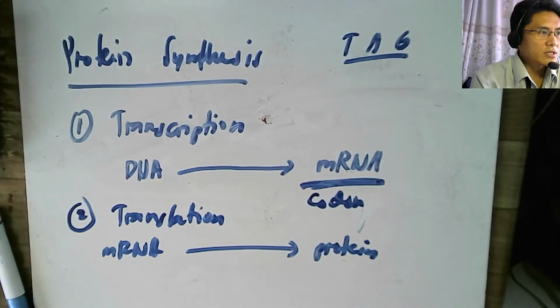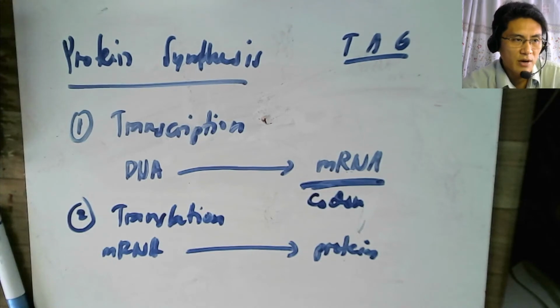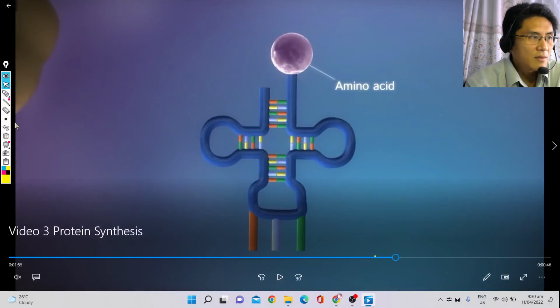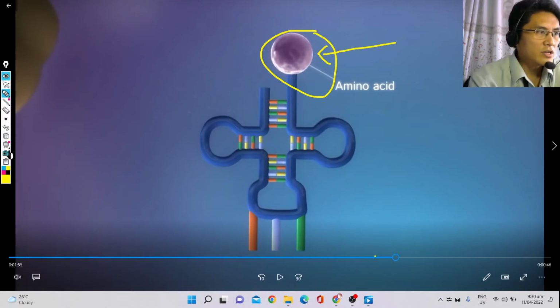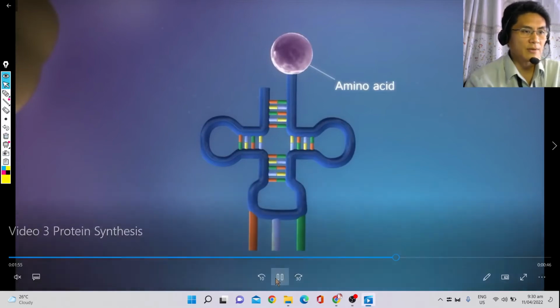Now, let's continue first before we delve into some other details, right? So it's base pairing, but why is it base pairing the tRNA, sir, with the mRNA? Well, the main purpose is really this part. The main purpose here is this amino acid. Okay? And if we continue playing this, then you would be able to see what's happening.